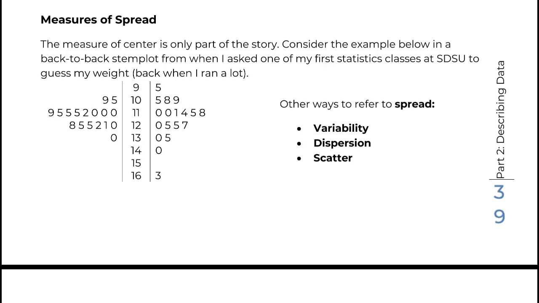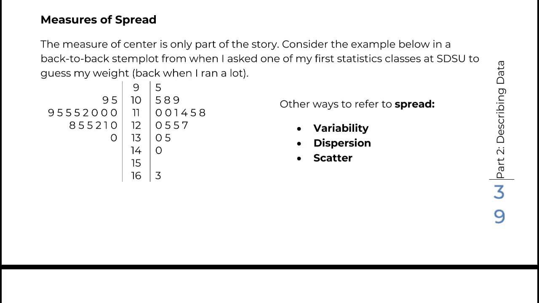This is not the exact numbers that were given, but this is an example of a question I asked back when I was much thinner and when I was teaching at SDSU. So I had a bunch of college freshmen, 18-year-olds, fresh out of high school in my Stat 119 class, and I asked them to guess my weight. I had them had 3x5 note cards, and I said, guess my weight, write what your guess is on there, and then just write an M for male or an F for female. And this is essentially what I got back.